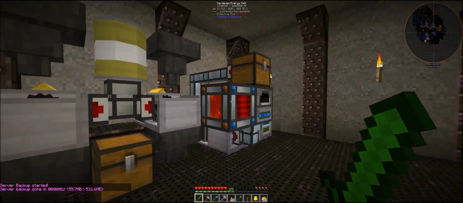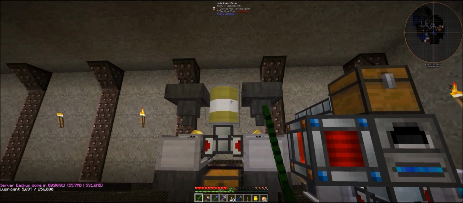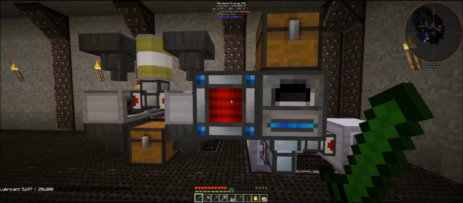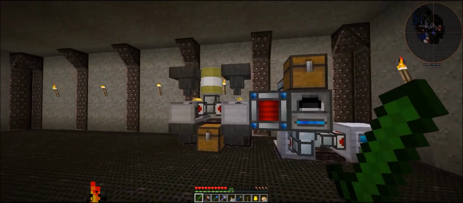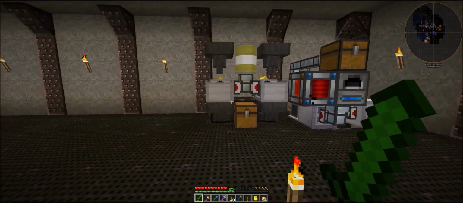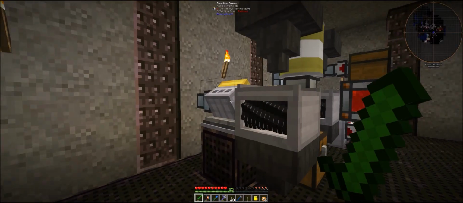Well, I've got some ore upstairs I can throw in there, and I need a lot of lubricant, so I can just keep filling it up with canola seeds for now. But basically, we have a working refinery system. I'm gonna go and get some ore, start piling it in, and maybe go do some mining, just so that I can use up all this fuel in a constructive way.